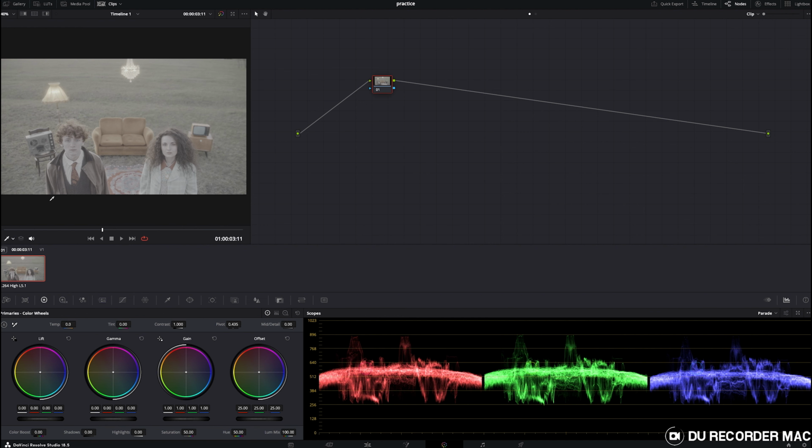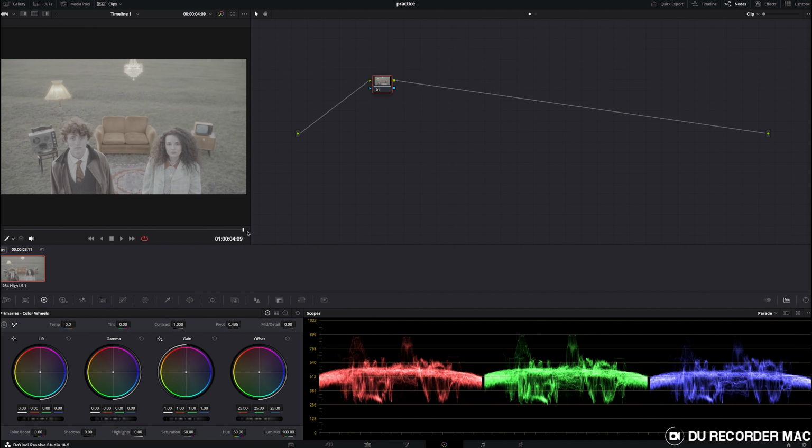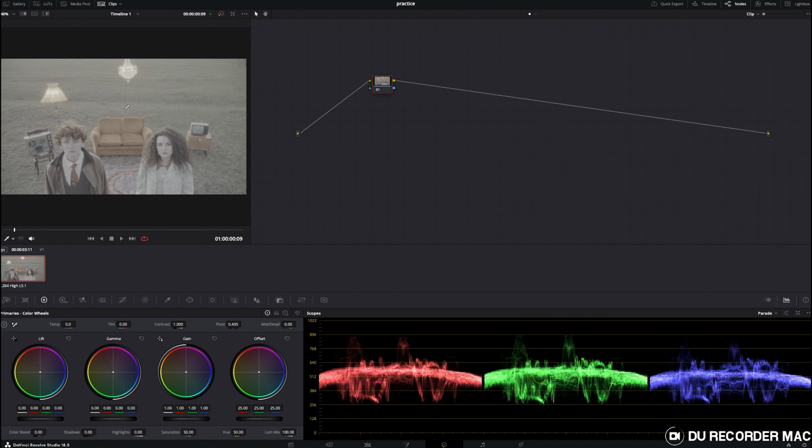So yeah, basically here we have our image which we are going to work on. Now everything we are going to do here is basically all the topics I spoke about in this course, from number 1 to number 11. Although the main topics are from number 1 to 10, today we are going to combine everything and work with a particular image to see how these things work when you want to color grade. And note, there are other ways which you can color grade, but this is the basic way.